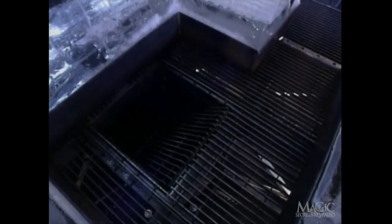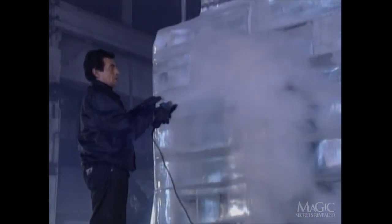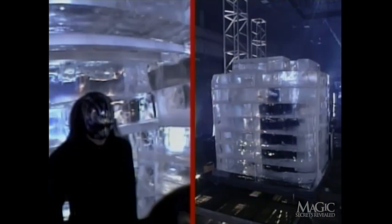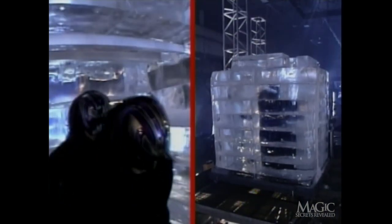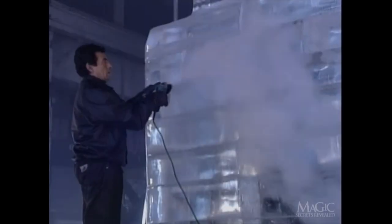The magician will never have to find out, because conveniently, there's a trap door built into the floor of the chamber. Back outside, the workers obscure our view for a moment, and that's when the magician pulls the old switcheroo. The secret door opens, a body double climbs in, and for a few seconds there are two magicians sealed inside. Without the distraction of the dry ice, the entrance of the body double is obvious. The magician and his double are careful to stand close together, so it appears that nothing unusual is going on inside the ice chamber.